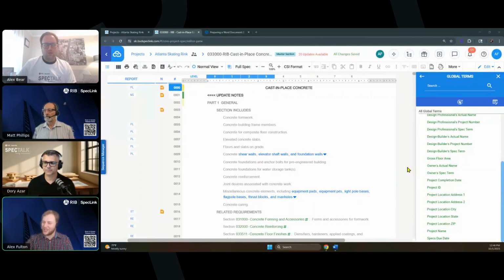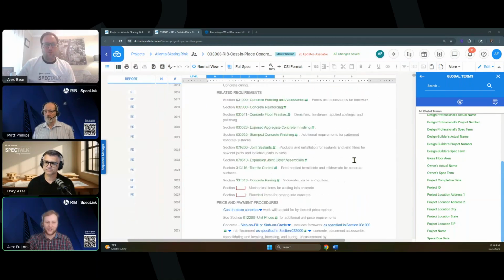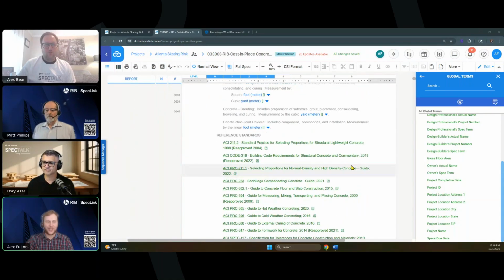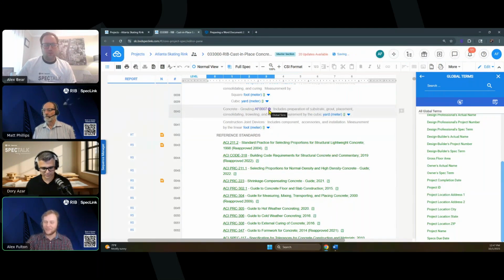The next element, going back to the question that was asked earlier, is global terms and how to set those up. We can see we've got our global terms in here, and these are things that we can drag directly into a section. So I can say I want to make sure my project ID is in this spot, so I can drag in the project ID, and there's our project ID. Now, if I change that, it'll automatically update. I love global terms. It's the easiest way to update an entire project at once for a lot of simple things.